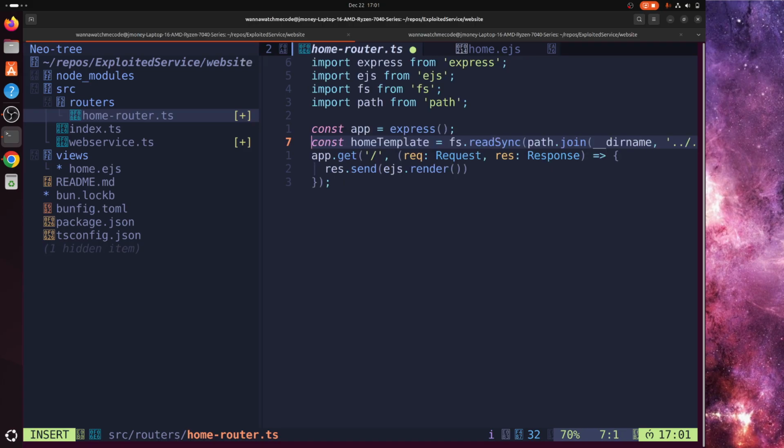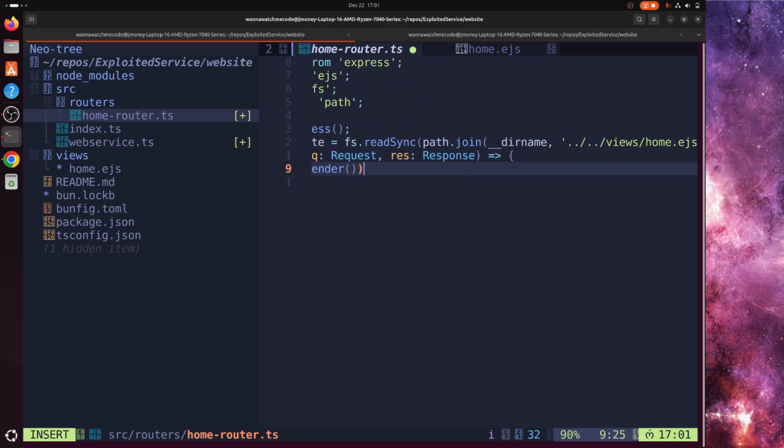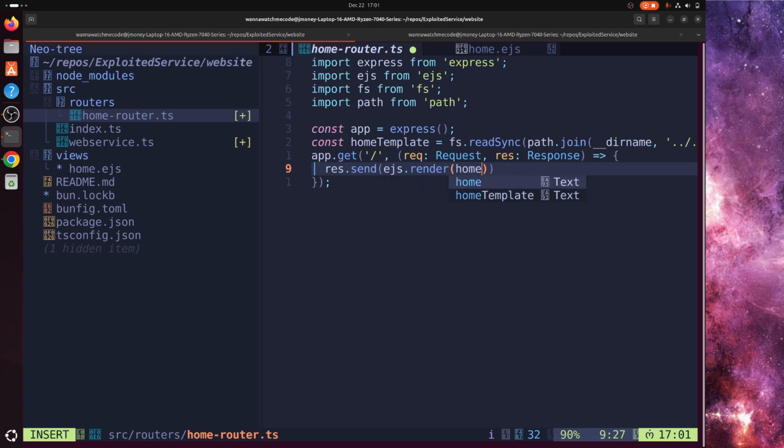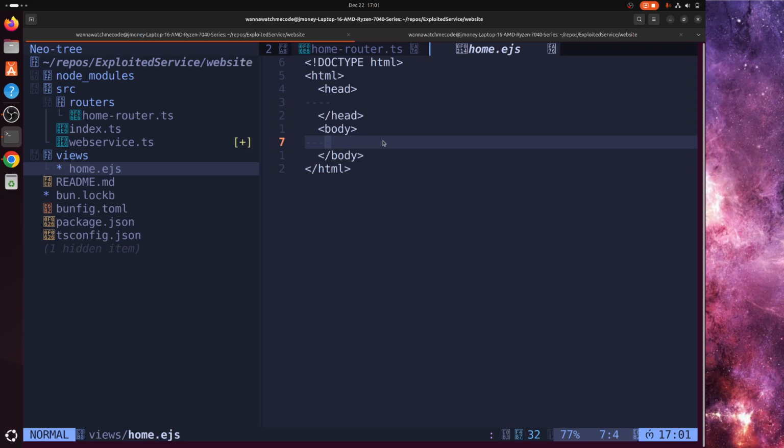It's the string version of the template, and then we'll go here and do render home template. We'll just do that for now, but later we're gonna pass in view model properties, so data gets injected, and then we can access it from the EJS page and do something with that data.